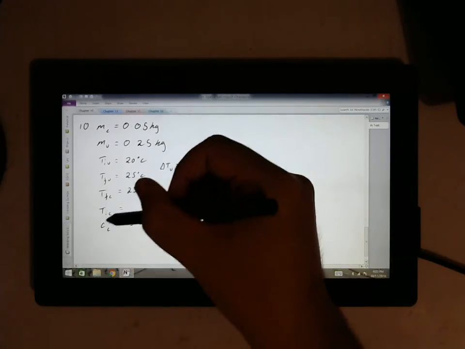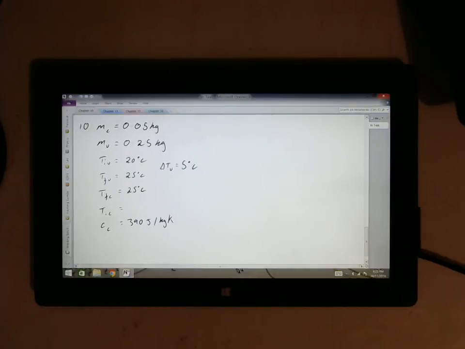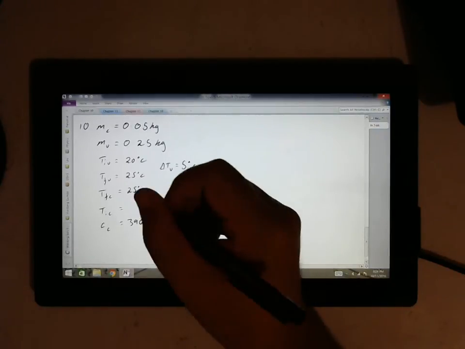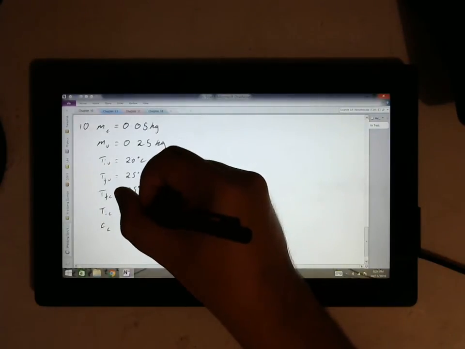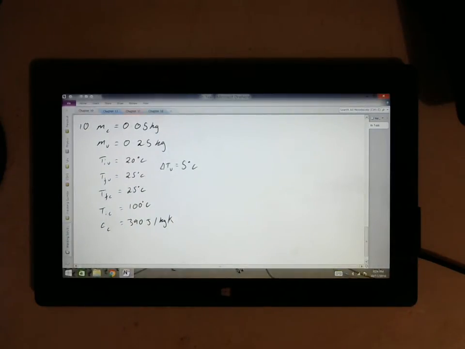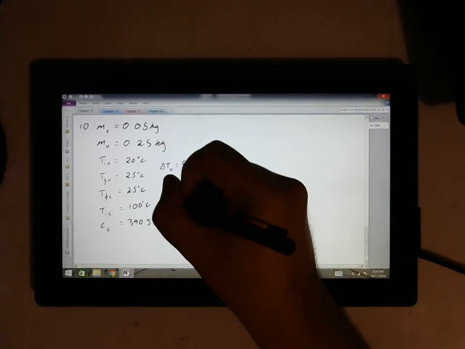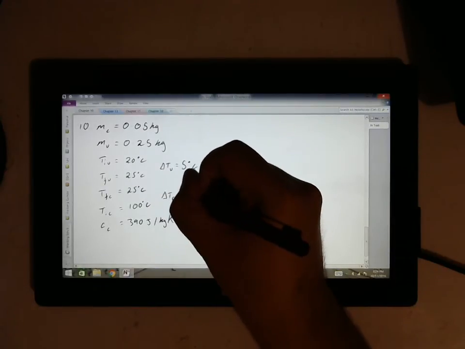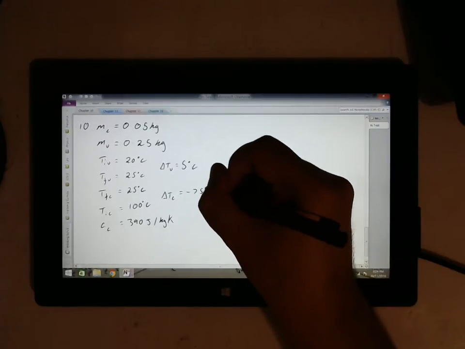Great. So what's the initial temperature of the copper? If we read the question, it says that the copper mass was heated by being placed in boiling water. Okay, so what's the temperature of boiling water? We know the boiling point of water is 100 degrees Celsius. So it's reasonable to infer that the copper is at 100 degrees Celsius. It's been heated up by being immersed in this water. We know that two things will reach equilibrium, so if the water was continually kept at 100, the copper must eventually reach that 100. So again, we can calculate the delta T for our copper as being minus 75 degrees Celsius.